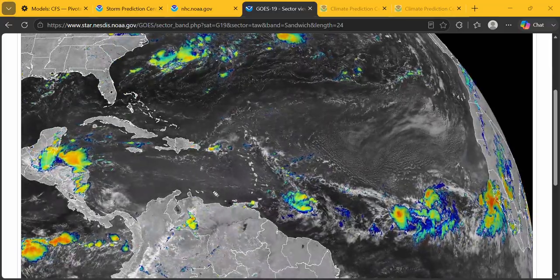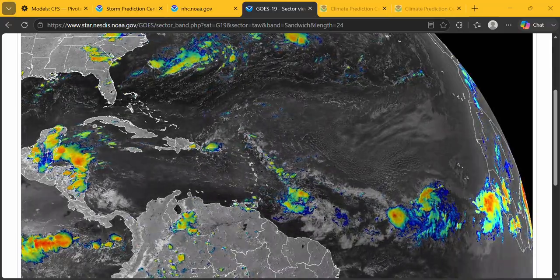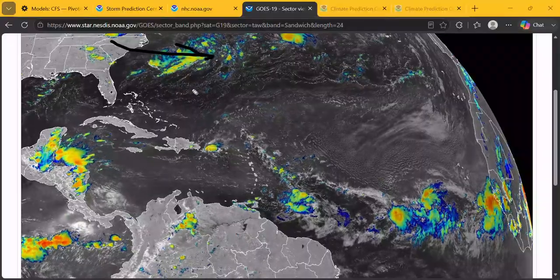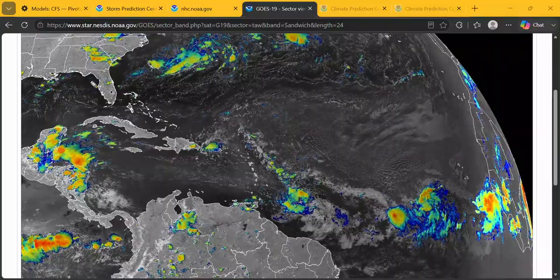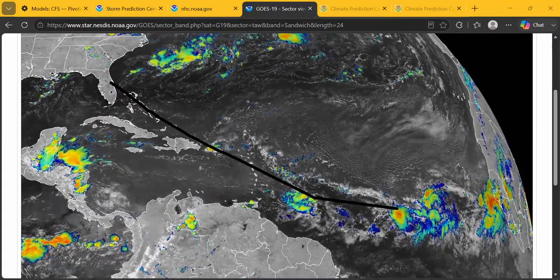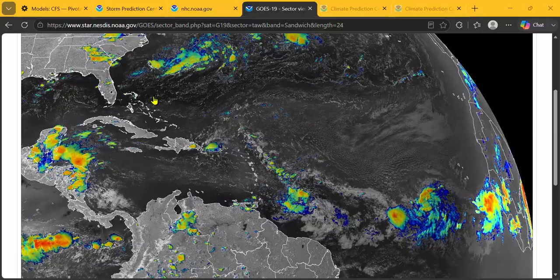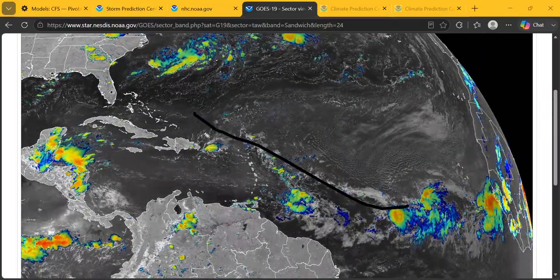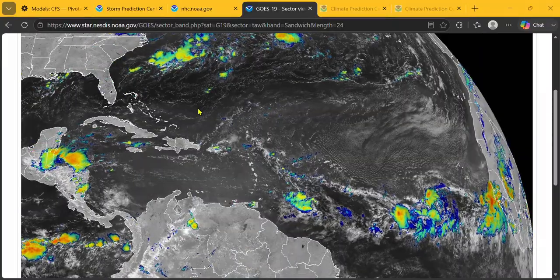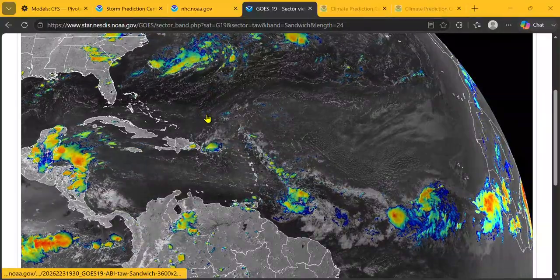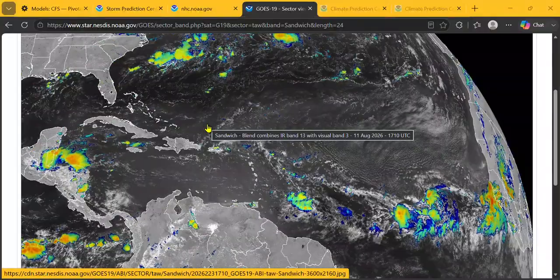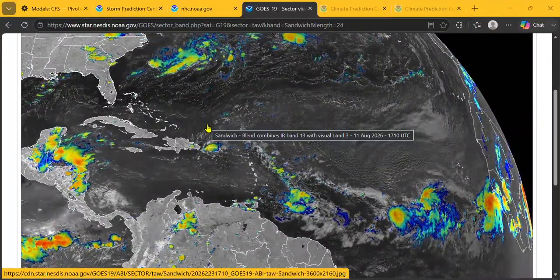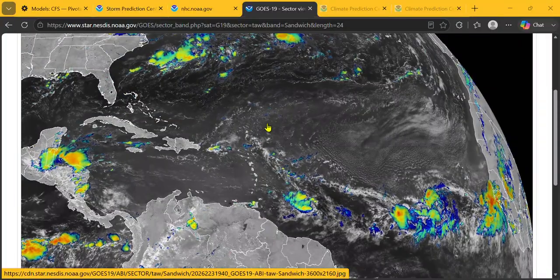One thing I will note though is there is some amount of wind shear across these regions. So if it does end up moving over these areas, it might weaken a little bit, although I'm not entirely sure. I'm not a tropical person, that's not really what I study. I study more severe weather and winter weather. But either way, it's going to be interesting.